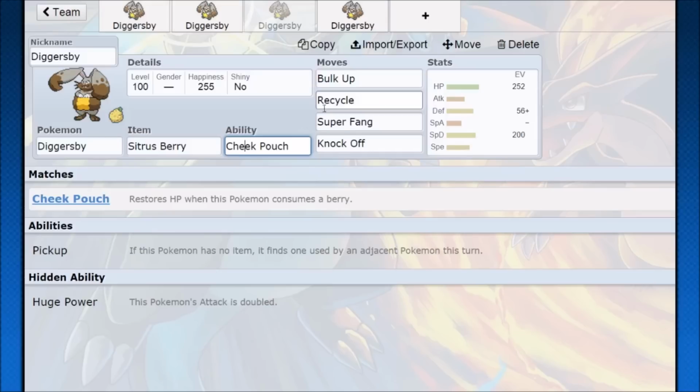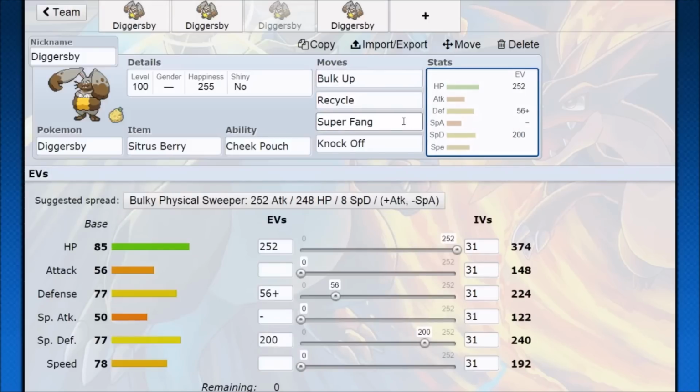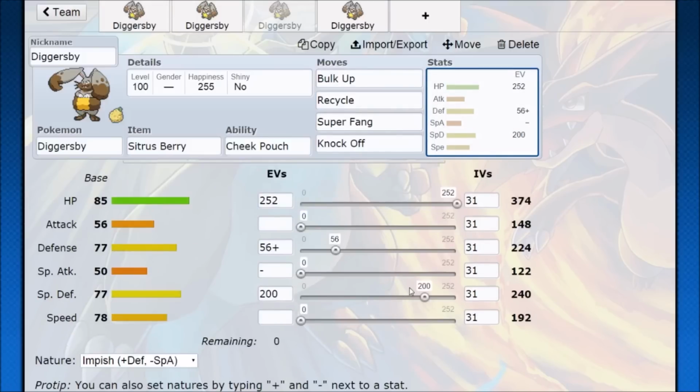And then the cool thing about Diggersby is it gets recycled in Omega Ruby and Alpha Sapphire for the Tutors. So now I was thinking, wait, we could actually maybe get a really tanky, disruptive Diggersby that can do a lot of work. That Diggersby has Super Fang. So my idea is Bulk Up, and you want to invest into the special defense pretty well.